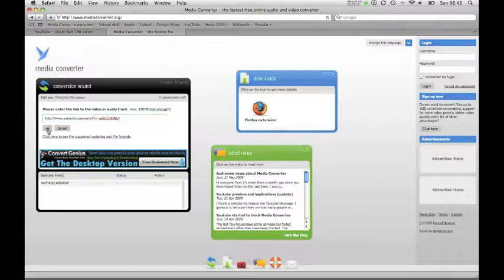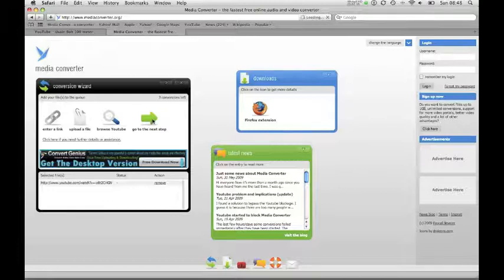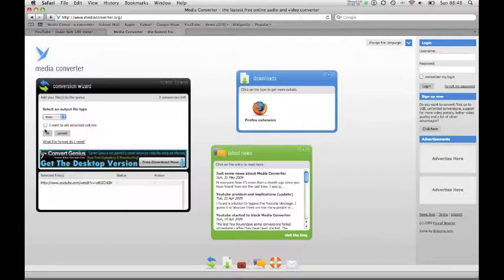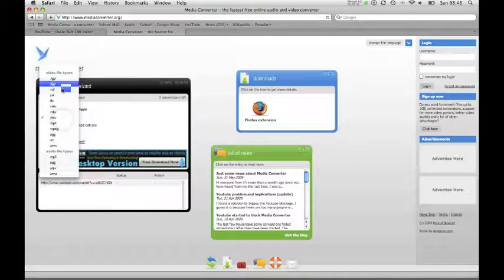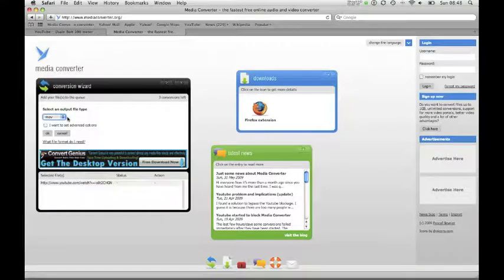Okay, that's what we want, so we click OK, and then we can just click on the arrow to go to the next step. You can choose to export the movie in lots of different file formats. I'll always select MOV because it seems to work with most of the programs. You don't need to set any advanced options, so now it's just a question of pressing OK and then start. So you can queue up a whole load of films that you want to convert and leave them going in the background. You'll see at the bottom there's a status bar, and depending on the size of the clip and the speed of your internet connection, that will move across and tell you that you've finished.